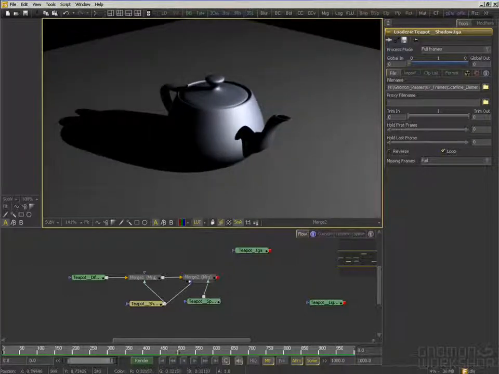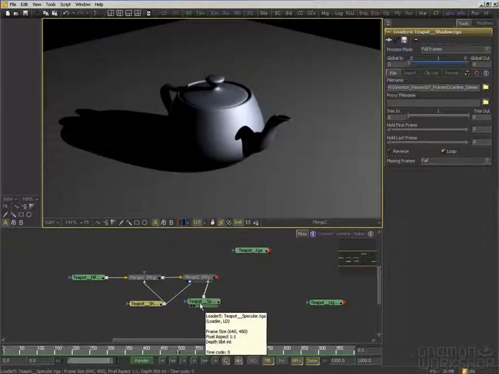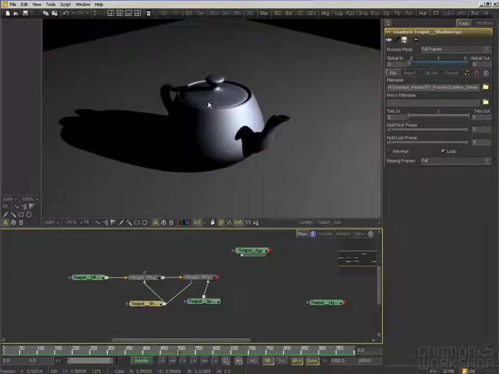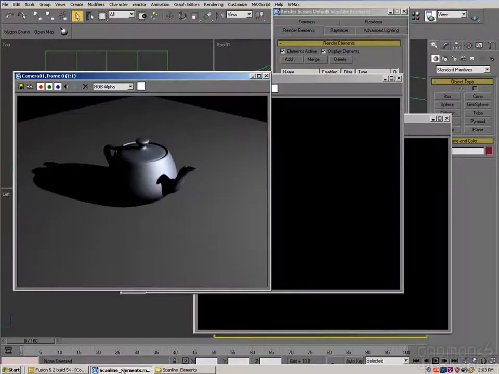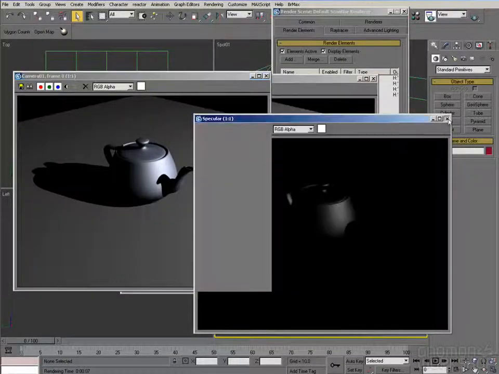That didn't solve it. We need to get the same results as we had in the lighting pass, where this is all in shadow and we don't have any anti-aliasing or light coming in there. And so to do that, we need to go back into Max and create some new elements. Alright, let's start over. Let's get rid of this stuff. These weren't really cutting it. We will end up reusing some of those passes we already rendered, but let's make some new ones.